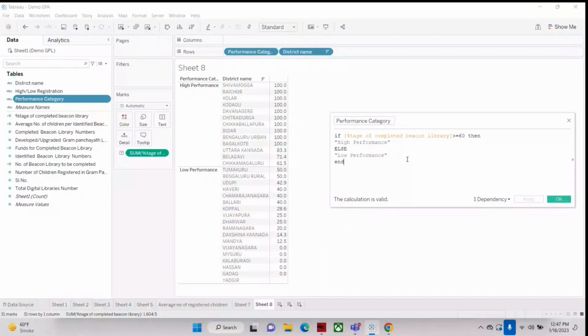So if this construct is clear, if this conditional operator is clear, then we have categorized into two things. Multiple conditions can be given. Suppose, as you suggested, if it is below 40%, then low category. If it is between 40 and 80%, it is middle. And if it is greater than 80, it is high performance. You mean to say like that? Okay, like school grades: A grade above 80, B grade between 60 and 80. So is this topic clear? Till here it is clear? Yes, sir. Okay.